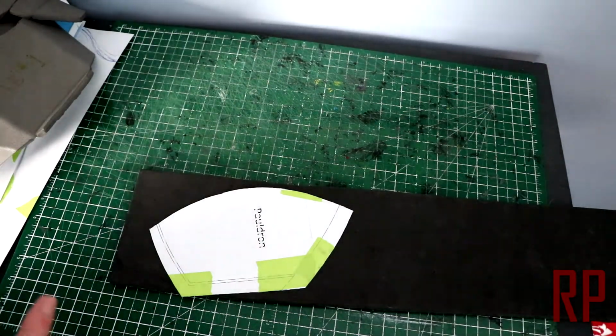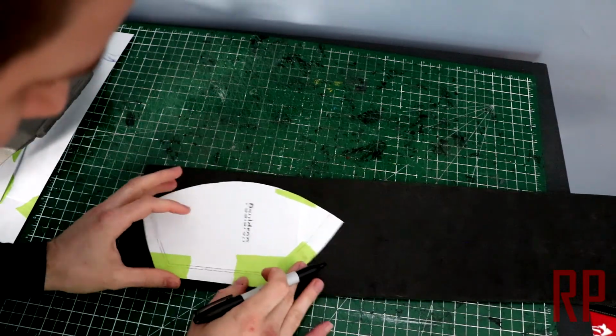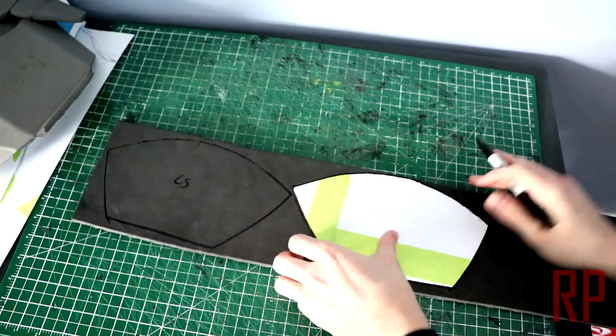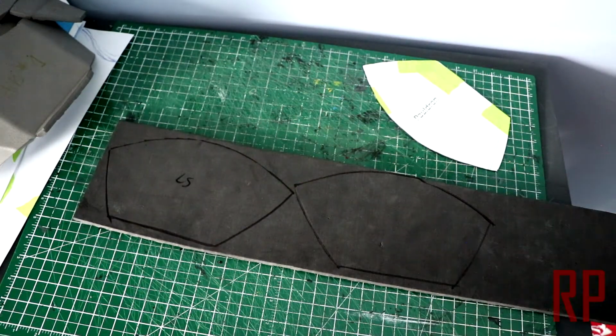So let's get this started. I'm gonna cut out the one half, remembering to flip this over for the other side of the template. So we're gonna cut all these edges out at 90 degrees. I'm gonna do that and then jump ahead.